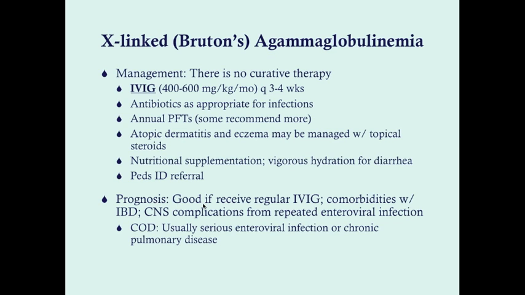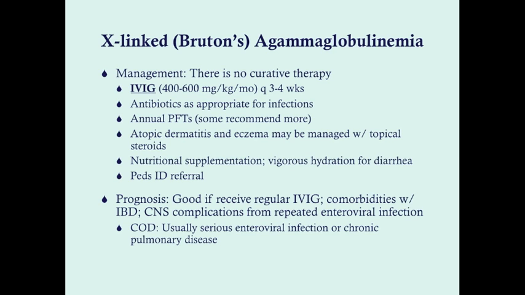Prognosis. Prognosis is pretty good, actually, if you're receiving IVIG. Now, when I say good, I mean good compared to what it used to be. So now that we have a better idea of what this is and we get on top of it earlier, prognosis is better than before. Still, the average life expectancy is only about 40 to 50 years old, but considering that in the past these kids tend to die of this when they were still in early childhood, it's pretty good compared to what it was.